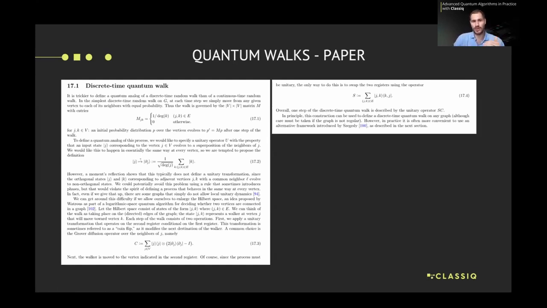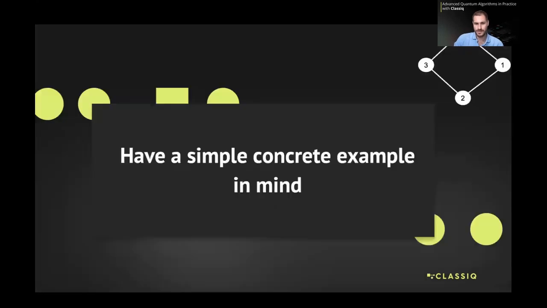So now we will go step by step and understand how we can take this and transform it into a concrete implementation. The first thing, and this is not covered in the lecture notes, is that I highly recommend, when you come to a new implementation or a new quantum algorithm that you want to implement in practice, that you have a concrete example in mind. And it should be a simple, or the simplest, example that demonstrates the key points of the algorithm. So this is a simple graph, a simple example.